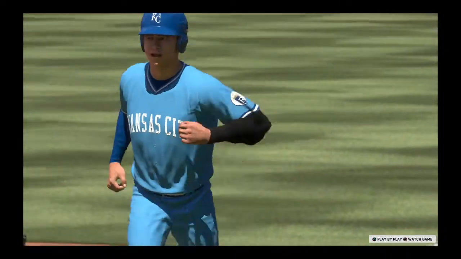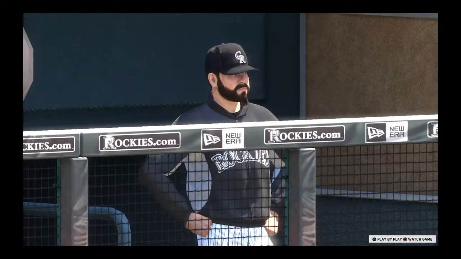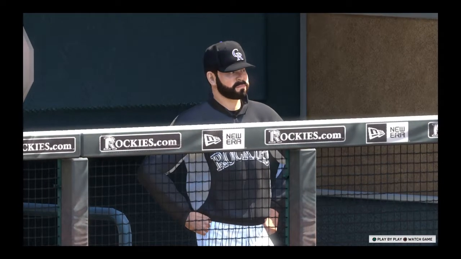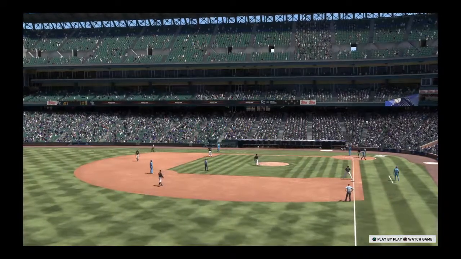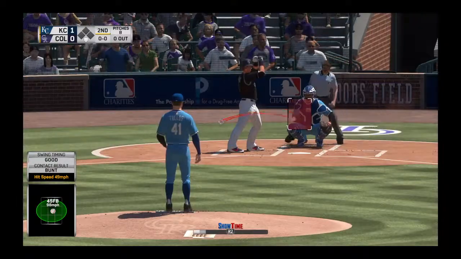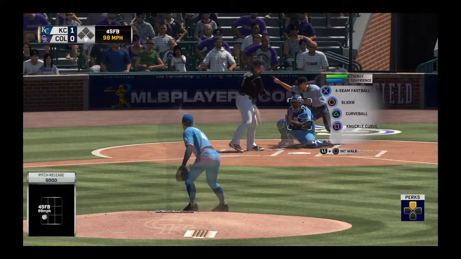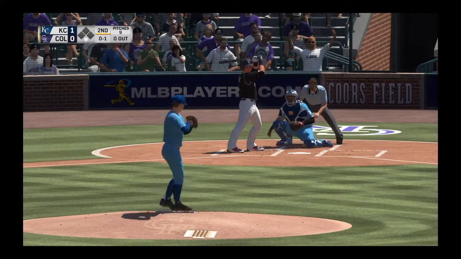The sacrifice works to perfection. Hey, he tried the surprise attack there with a bunt with a runner on base. Hey, he gets thrown out, but it works just as good as a sacrifice. Now at the plate, Carlos Gonzalez. And as you can see, he's had some troubles here in his own ballpark. That's something he'll look to improve upon in this one.